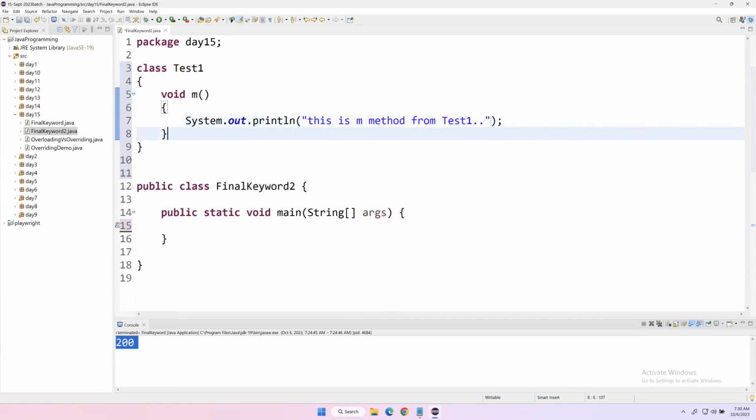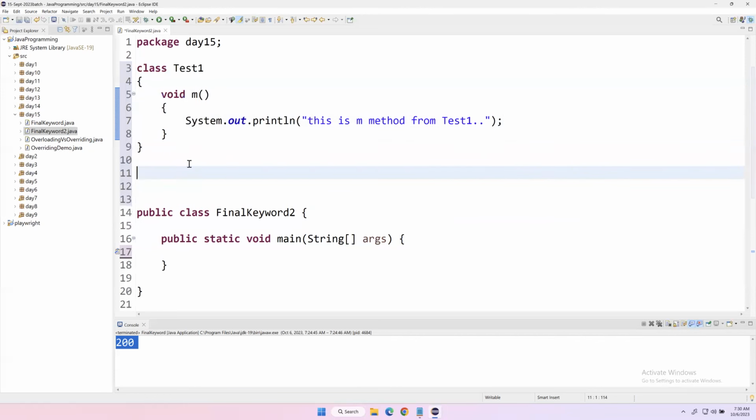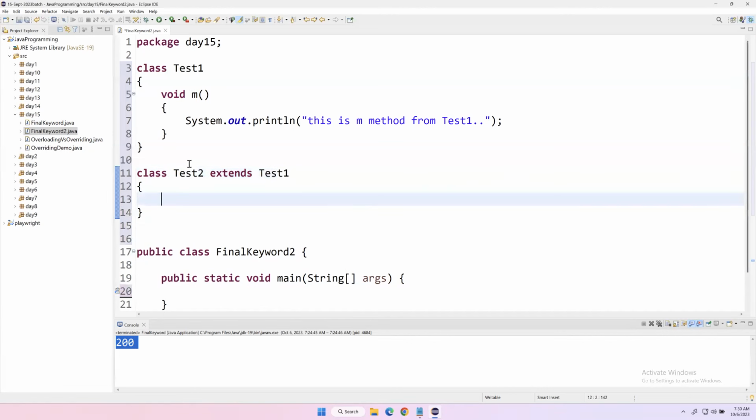This is the implementation. So in the test1 class, I have created one normal method. Now I will create a child class of test1 class, test2, which extends from test1. Okay, now does the method m belong to test2 or not? Does m belong to test2 or not?